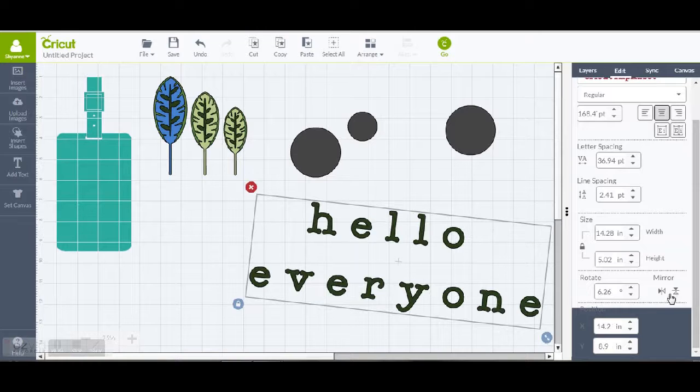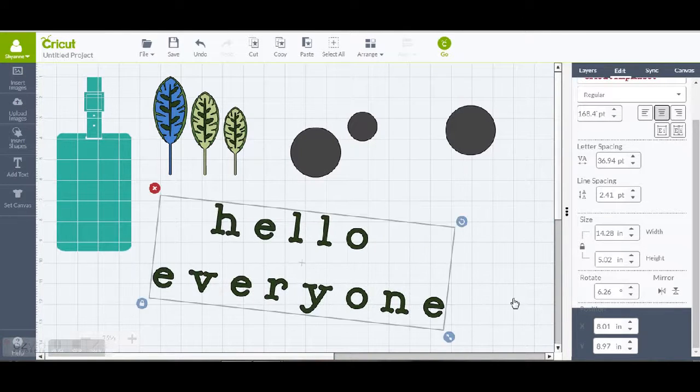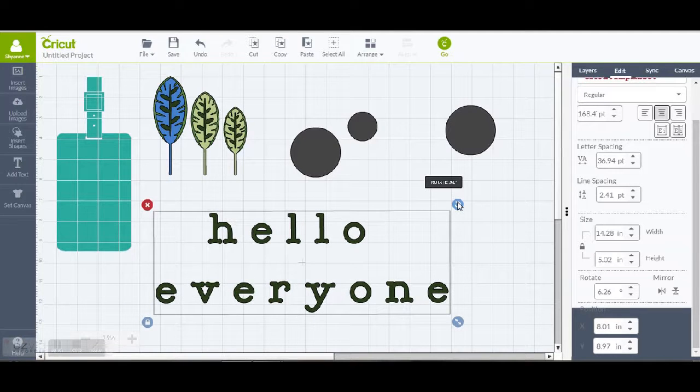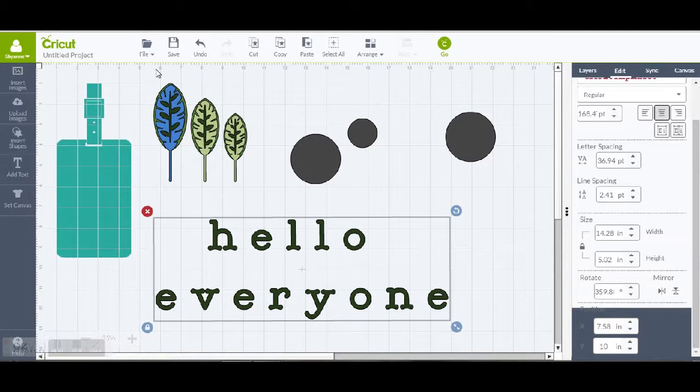So if you see the corner of the square right here, the top left, this is actually what your position is, and it means the beginning part of your item or image, that's where it's placed on the mat. So you see these little grid lines, and it shows you the numbers. With those grid lines, it'll tell you this is exactly where you're at on the mat.